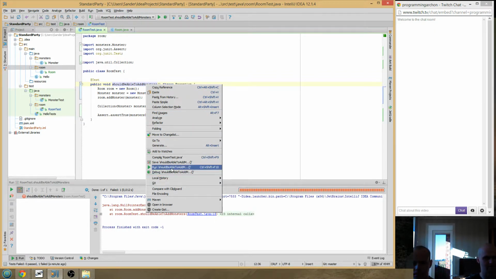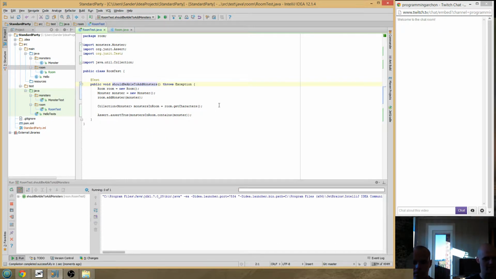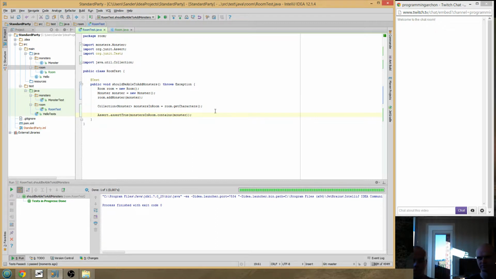If you don't really understand what's going on with collections and array lists, that might be something you want to Google up. I'm sure there's a lot of good resources online, and you'll be able to find a much better description than the one we can give you over here. Yes. So we got the ability to add monsters into the room. So what's next? Make them fight? I guess so.